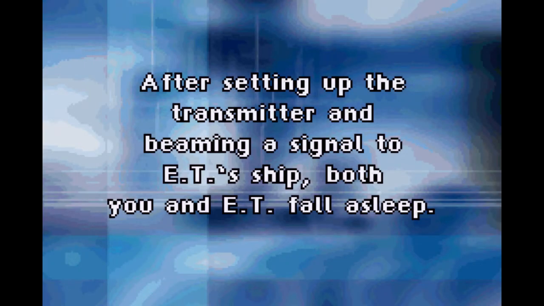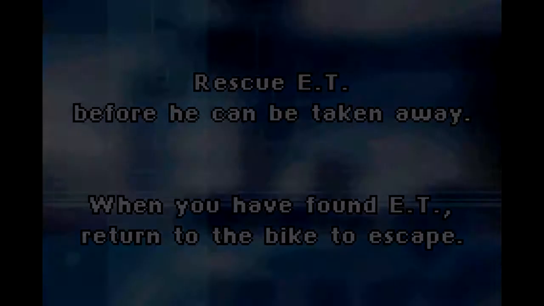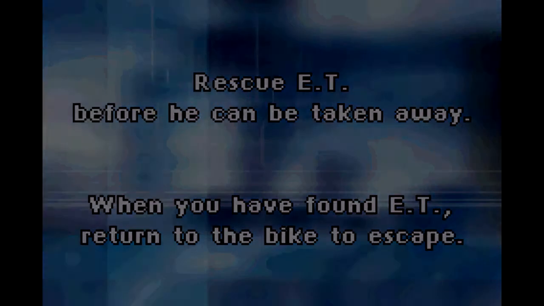This is level 7. After setting up the transmitter and beaming a signal to ET's ship, both you and ET fall asleep. Upon waking up, you find ET has disappeared. He's been captured by the agents and taken back to your home, which has been turned into a quarantine area. Rescue ET before he can be taken away. When you have found ET, return to the bike to escape.